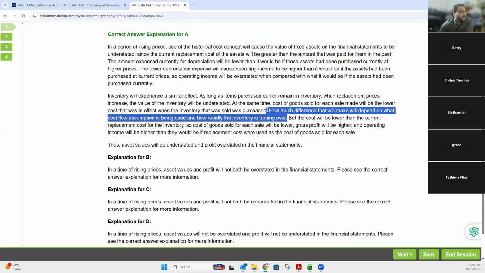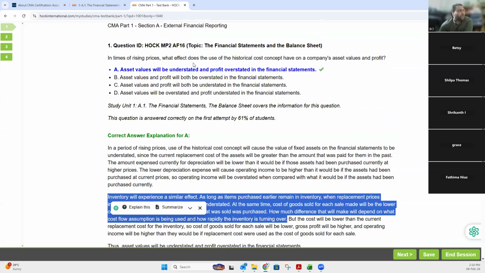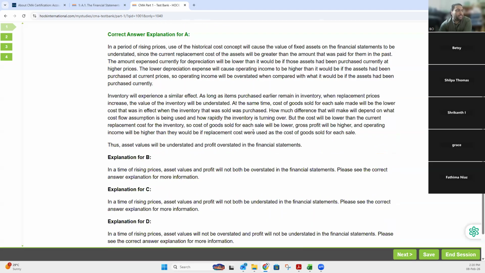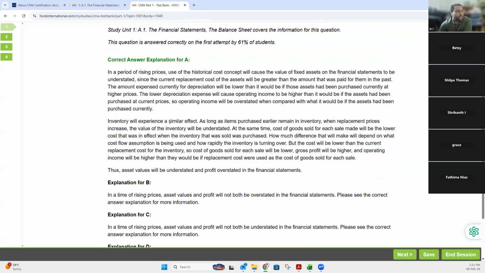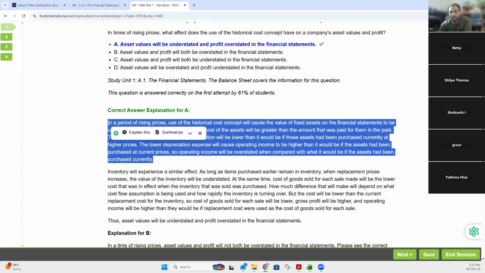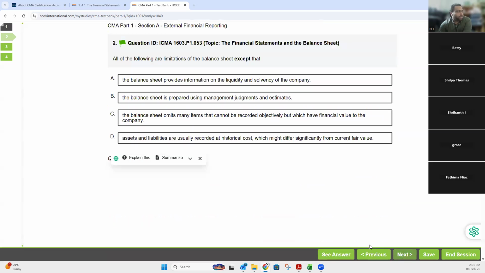Why? Because in that aspect we can't give a response. Why? Because we don't know whether we are following the LIFO method, FIFO method, or weighted average. Even though they are saying that if there is inflation, there is an impact on inventory valuation also, for this particular question, that's based on the depreciation impact and the asset's value. Got it? Okay. Now going forward, next.